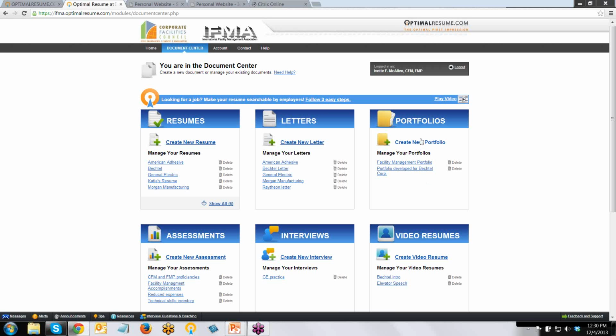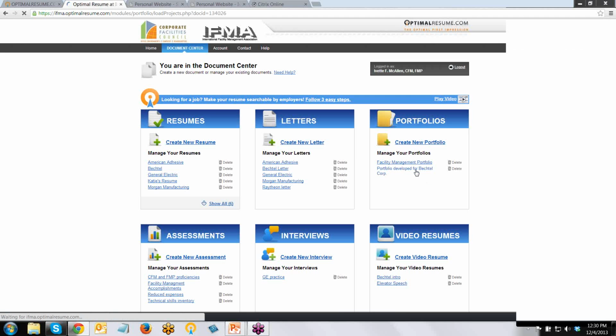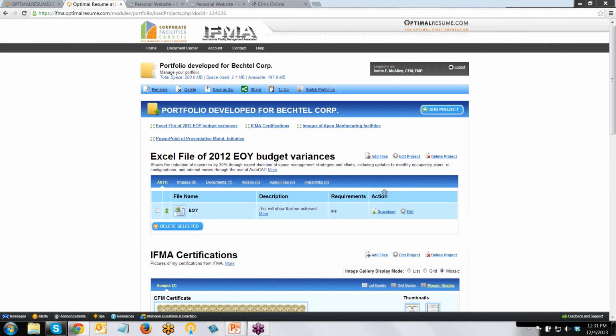Now, if you were to start a new portfolio, we do have templates available with different types of portfolios and different ways to organize it. So if you haven't done one before, you would get guidance on what a typical portfolio might look like, why you might need a portfolio, and how it would be organized. There's a lot of guidance at the start. Let me go into an existing portfolio just to show you what it looks like.